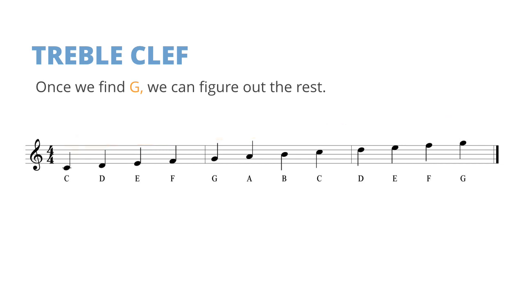The musical alphabet stops at G, so after G, we start again at A. Notice that G is a line note and the next space up is therefore A. Then it's B, C, and so on, line, space, as you go up. The note right before G is F because it's one step lower. As long as you know the order of the first 7 letters of the alphabet, you're all set.